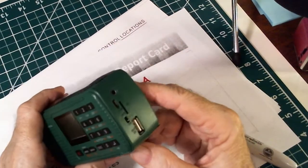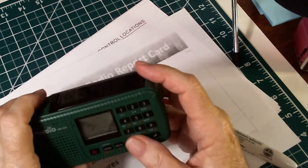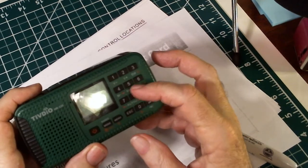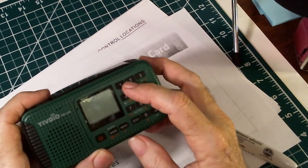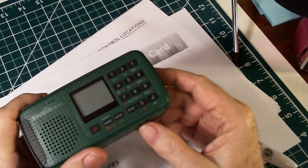Tuning. There is no tuning knob or wheel or anything. All the tuning is done via the buttons, up and down buttons. And I believe it's the volume buttons. So that's not good.